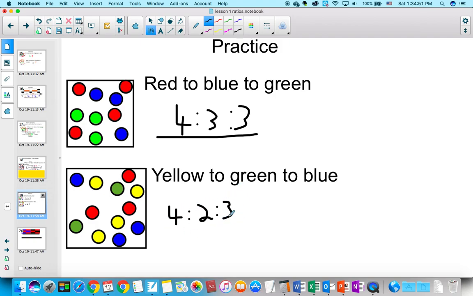So a common mistake people would make, they'd be like, oh, I can divide this by 2, I can divide this by 2, and then they would just keep the 3. And that's not correct, right? That's not correct because you divided this by 2, you need to divide by the same number. And that's a very common mistake, so don't do that.